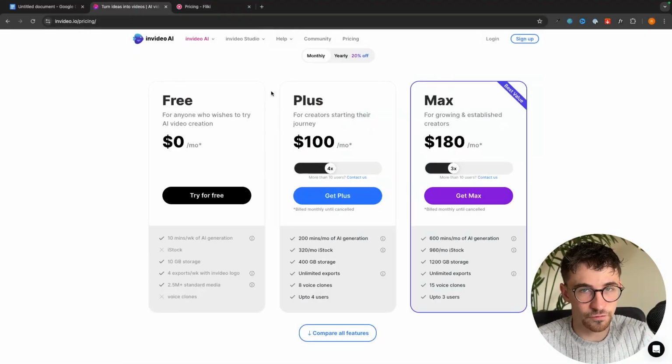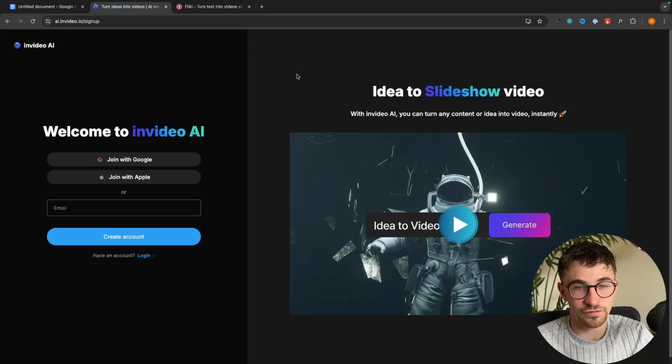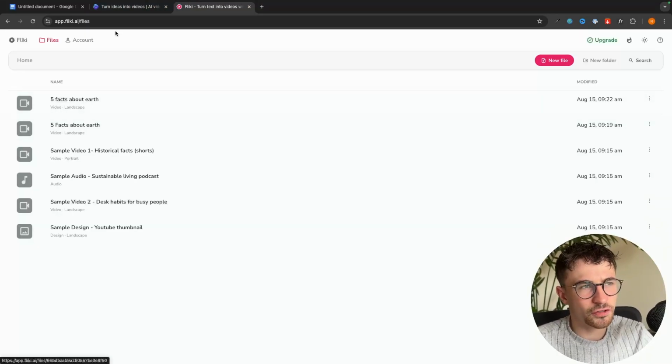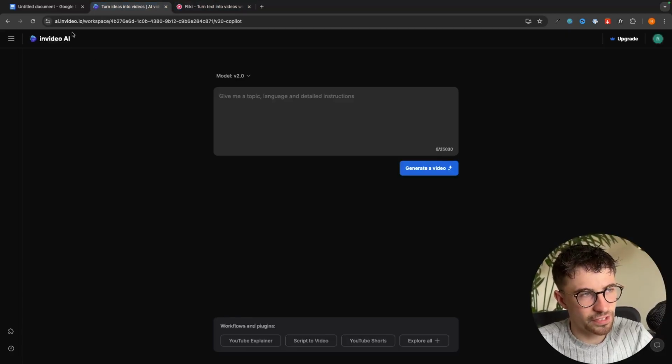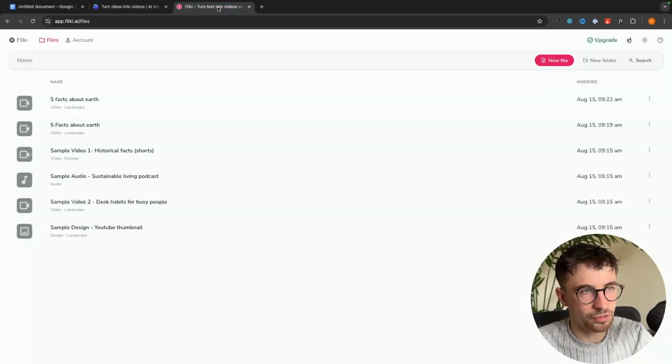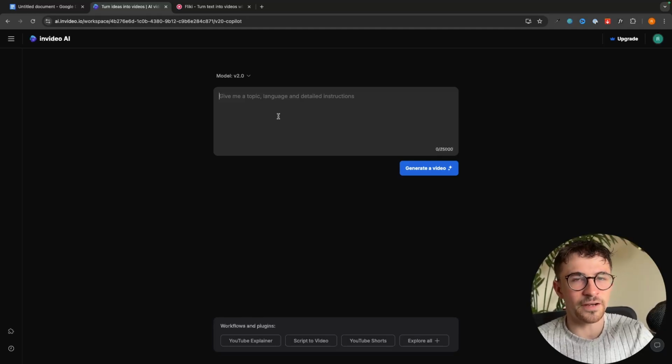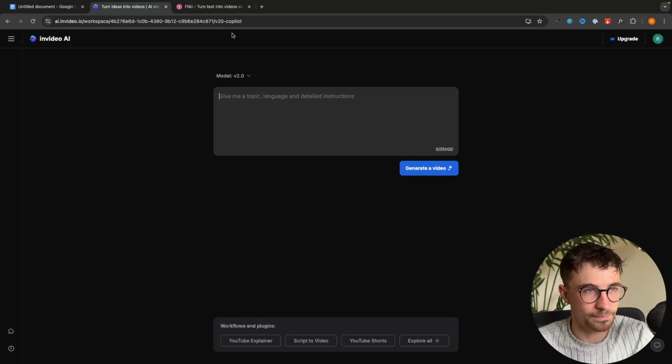With the pricing out of the way, let's now go ahead and sign up for a free account and see which of these is actually the best when we get inside of the software. So the first thing that I would say when we compare both of these tools is the user interface on Invideo is a lot better. Like with Fliki, it kind of feels a little bit outdated. Whereas Invideo, it feels very up-to-date and very modern. Definitely not the most important thing in the world, but I thought I would put that out there.